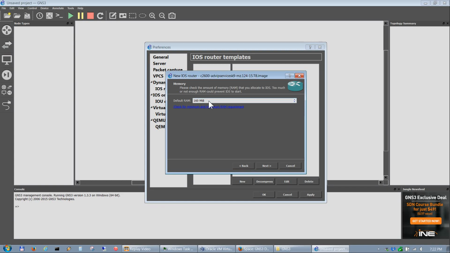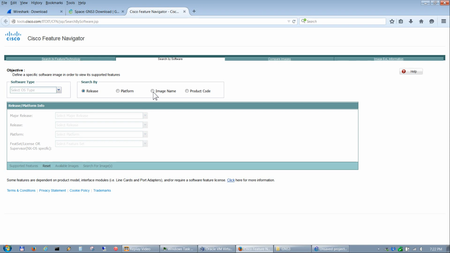In most cases it gets it right, but if you're not sure or if you have issues where it's running out of memory, you can click here and it'll bring you to this Cisco Feature Navigator, and from here click this image name and paste in the image name like this example right here, but you want to make sure it's got .bin at the end, not .image. GNS3 uses .image because it's an unpacked IOS image, so it speeds up GNS3 a little more.